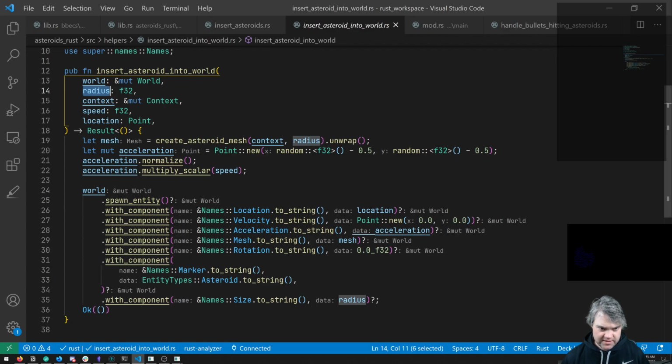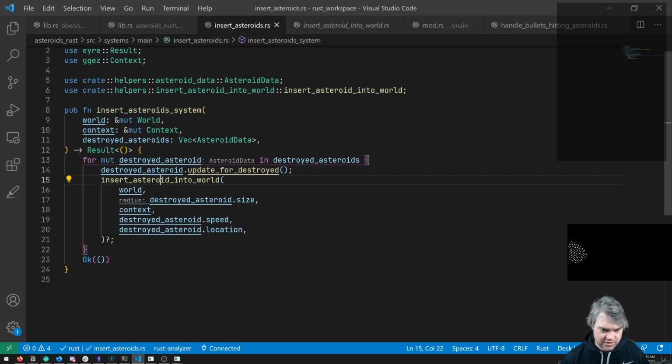So here's its radius. We're using that radius here. Size, okay, is the radius here. So we are using that. Creating an asteroid mesh with the radius. I feel like I'm not actually making these smaller though.